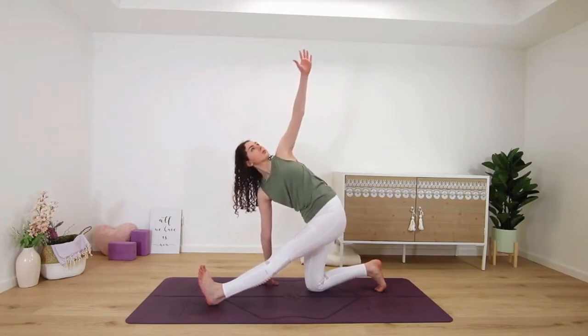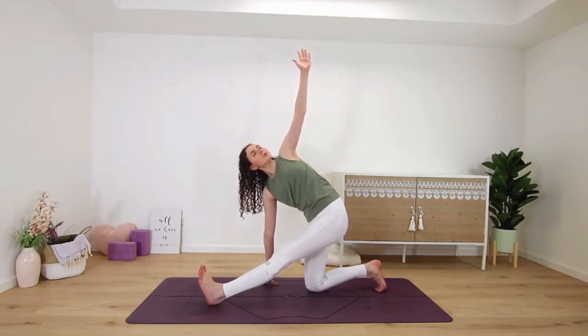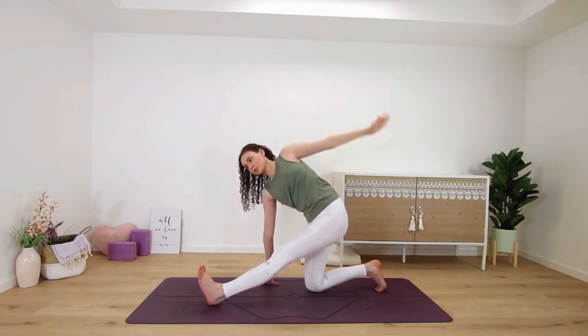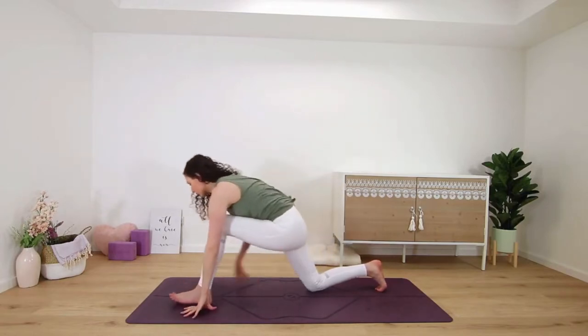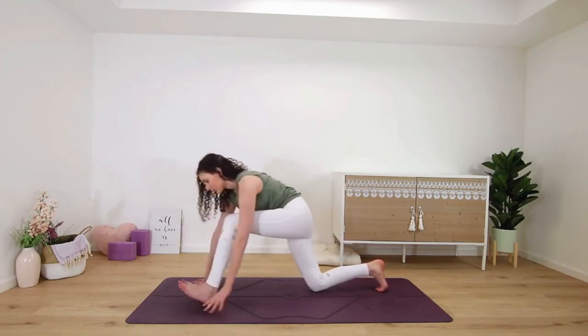You can stay here, or for an IT band stretch, lift your right arm up to the sky, twisting open to the right side of the room. Your left hand stays on the mat and you should feel it in your right IT band all the way on the outer edge of that right leg. Then release, rebending into the right leg.